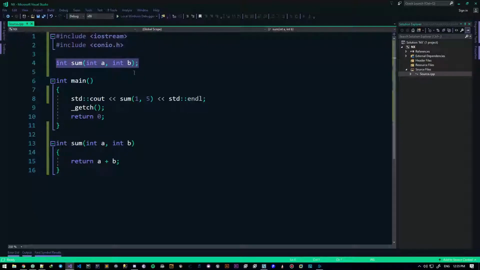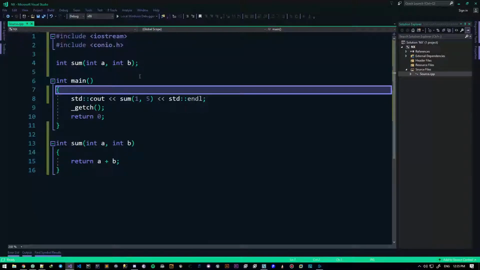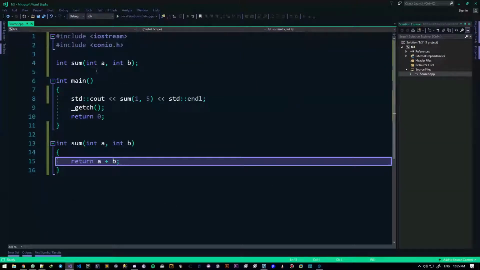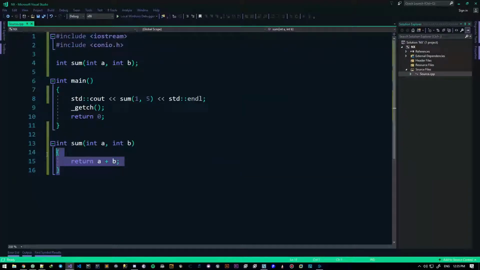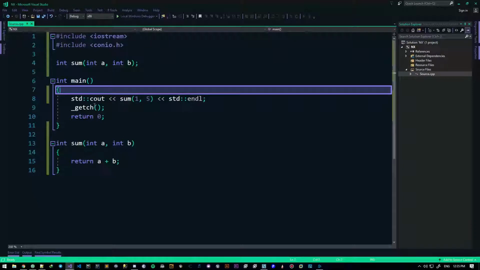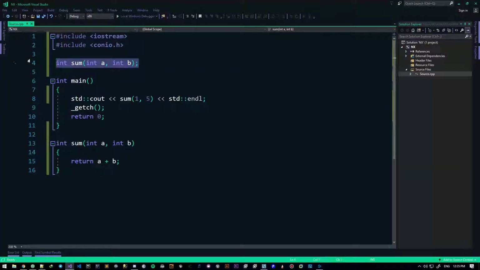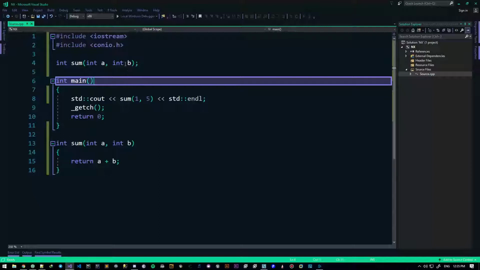So if I was to write all of my 1,000 functions just on the top of main and then 1,000 definitions below main, it would be a shitstorm, or worse than a shitstorm. And we don't do that, right? Because the computer can understand it, but when you are reading the code, it just gets confusing as hell. So, reason number one that we use header files is because it decreases your confusion.